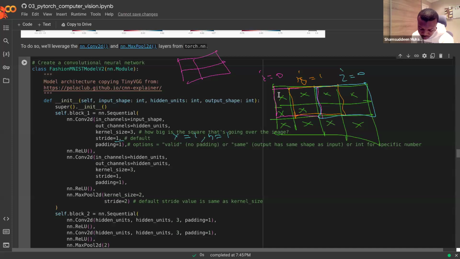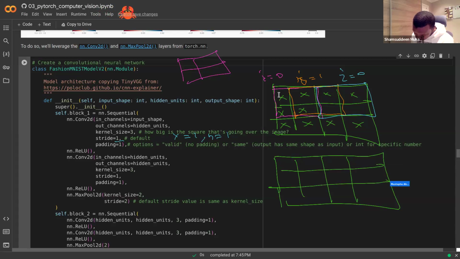And let's say we increase the stride number. Let's say the stride here is 2. In the very first instance, you could see your convolution covering this point. Let's say this is the first iteration. In the second iteration, instead of it moving just 1 block, it will move 2 blocks. So it will move to this particular point. And you have your kernel here, and that's where you perform your convolution operation.